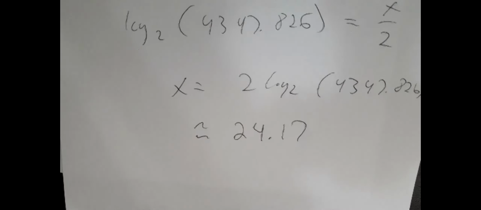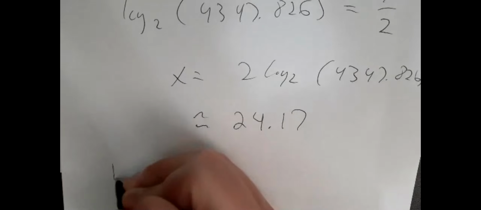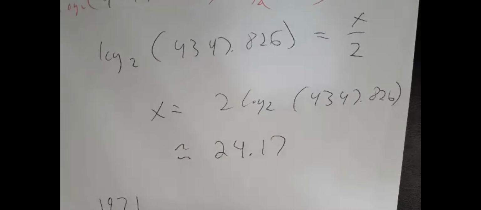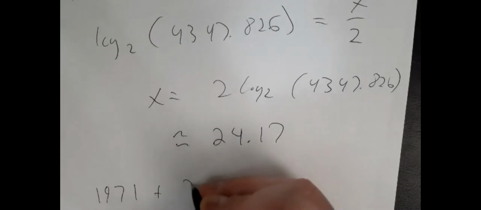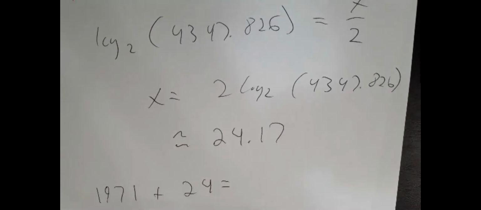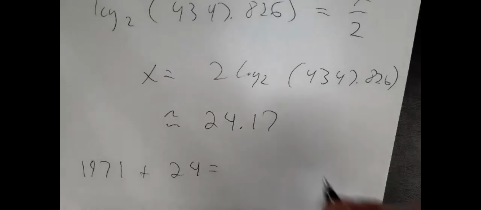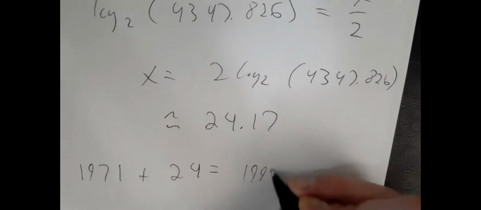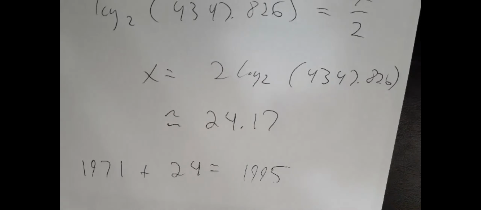And again, what does this mean? I believe this is what, years after 70, was the year 71? So if we go 24 years after 71, that's what, 1995? It's a little after 1995. It's within the year 1995. 24 would be January 1st, 1995. 0.17 means a little bit into the year of 1995.